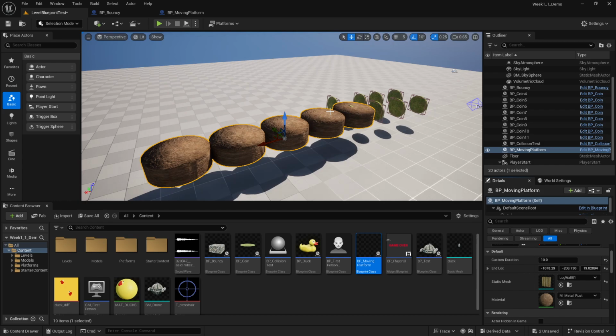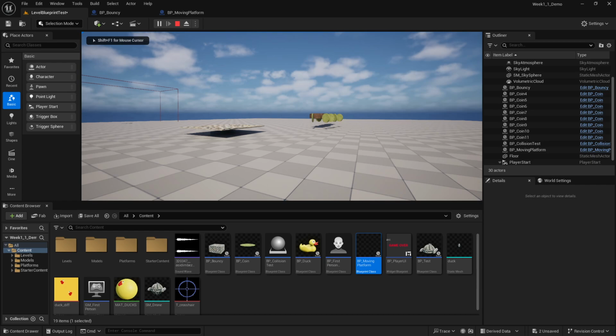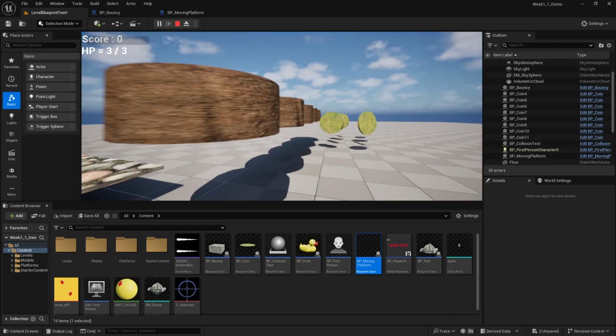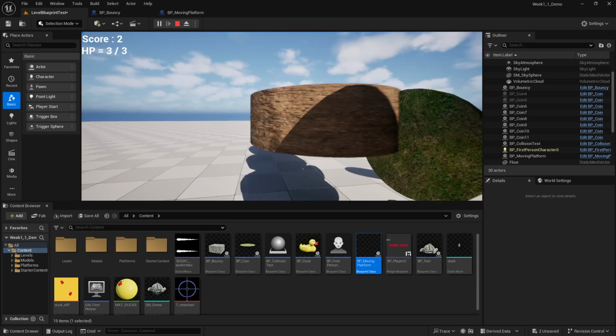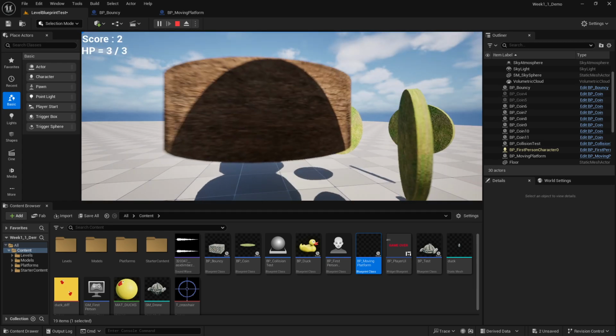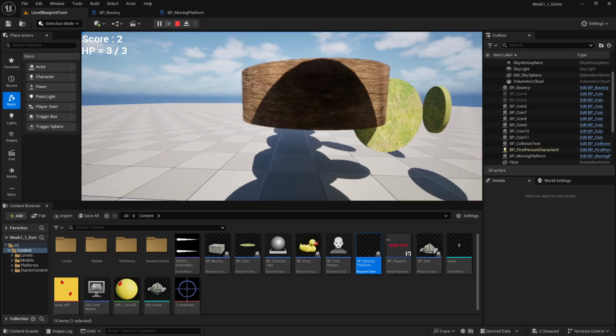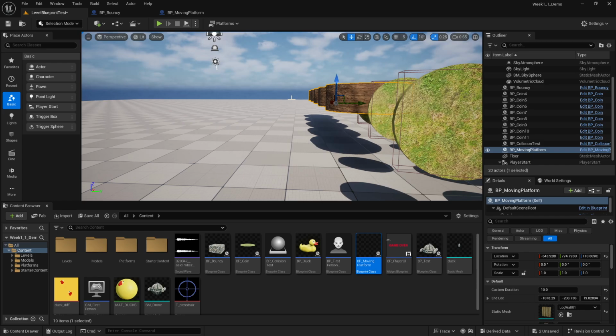That has been a simple video on how to make a moving platform. Again, this moving platform has a lot of concessions to it. I can just show you one of them, and that is if I was to get in the way of the moving platform, ideally it should be pushing my character very smoothly, but we will see that it kind of doesn't do that. That is just one concession of this moving platform. There are ways around it, but that involves either rethinking how we did this or trying different ways, or we might have to add on to this. But this is a good start, a good moving platform that you guys can use to design your levels.